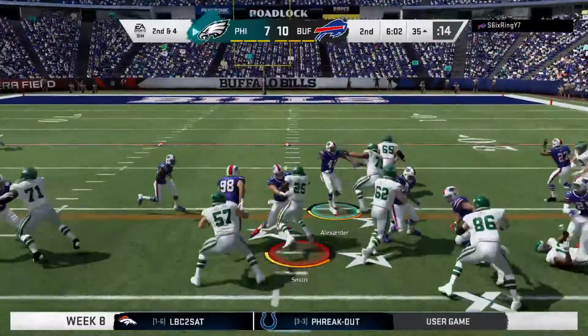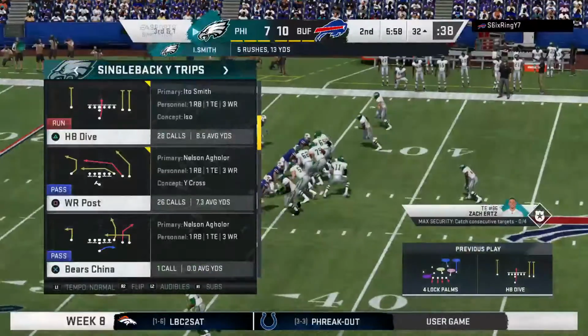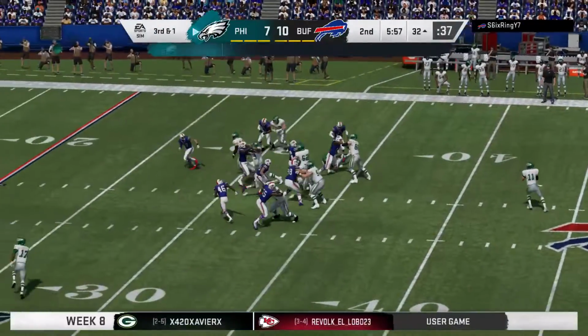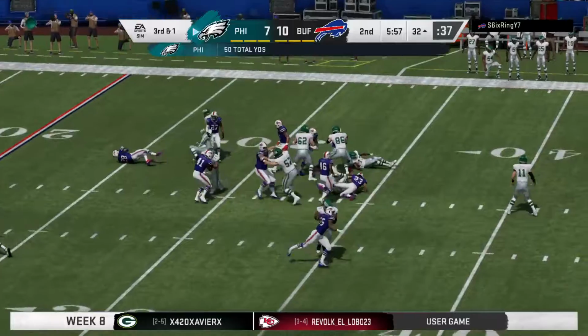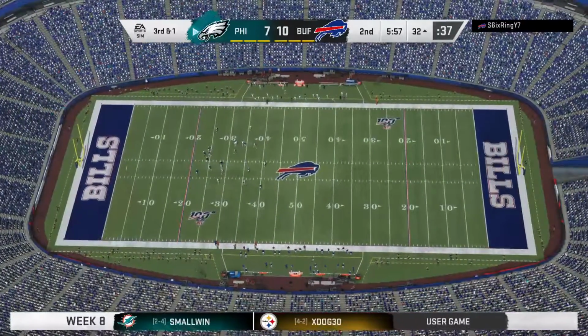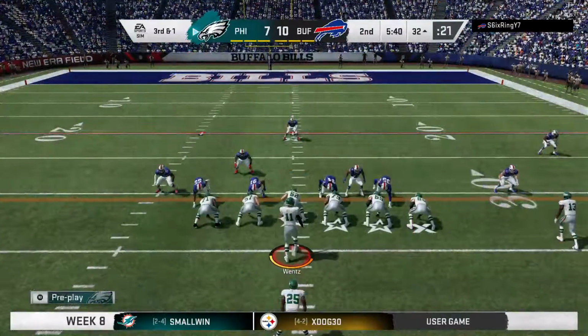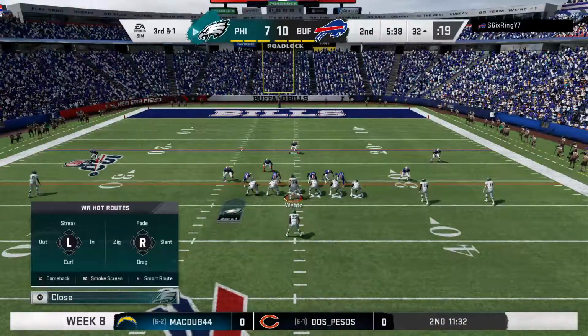On second down now, it's Smith. And tackled down after a gain of 3. Leaves him with 1 yard to go on third down. Well, he hasn't made much of an impact in the running game thus far, and after that last run, not much is going to change in that area. He hasn't been able to get anything going, and really the offensive line not helping him much.